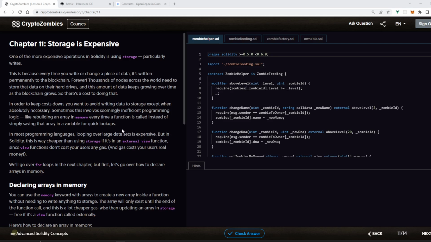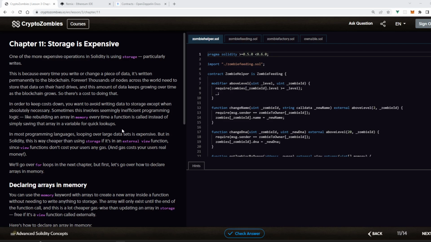In order to keep costs down, you want to avoid writing data to storage except when absolutely necessary. Sometimes this involves inefficient programming logic, like rebuilding an array in memory every time a function is called instead of simply saving that array in a variable for quick lookups.